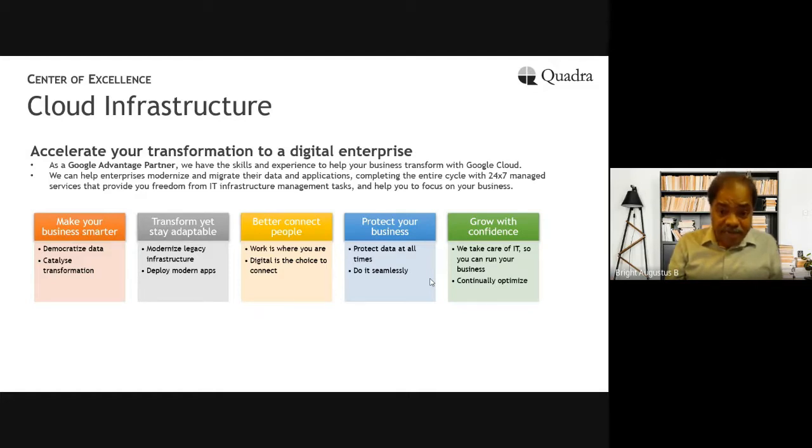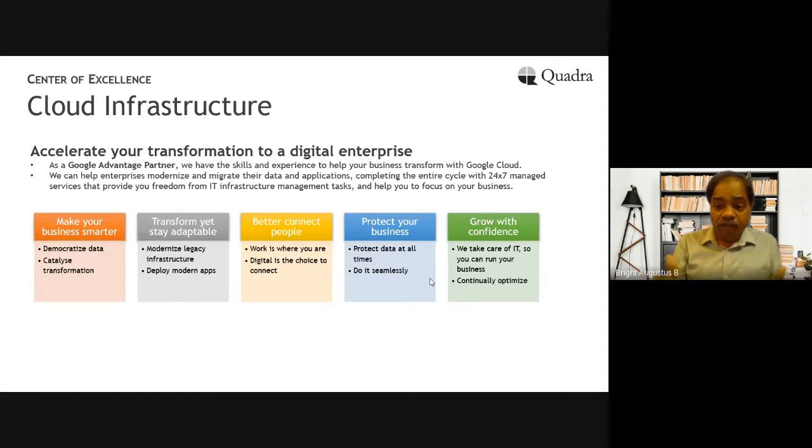And it might be needed for more years to come, giving people freedom enough to work from anywhere, anytime, any device. Yes, work where you are. The digital choice of your devices and the place that you want to work from, at the time you want to access data. And again, in a very, very safe environment, you can protect your business. Identity, protecting the identity of people, protecting the data of your company.